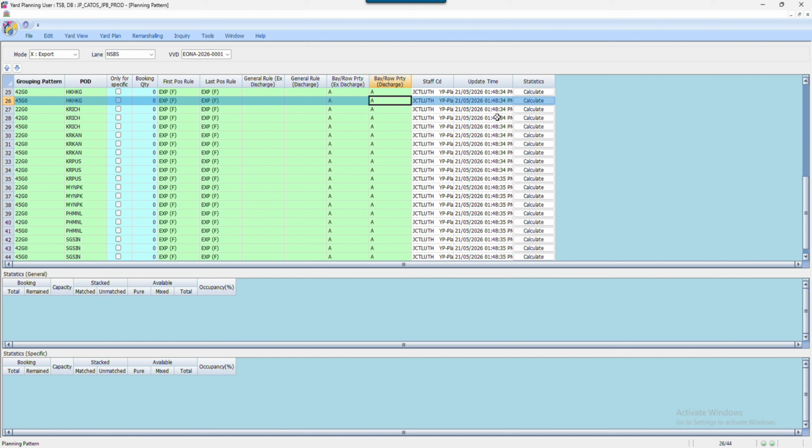So we need this kind of calculation. Normally we can set 30 bays for one job. Okay, 30 bays for one job.